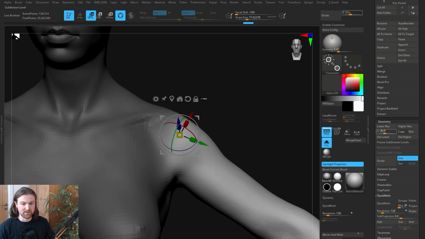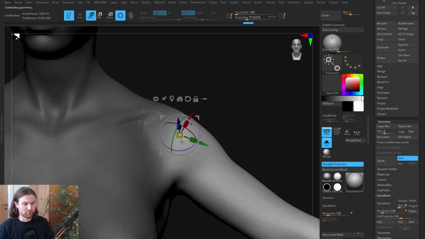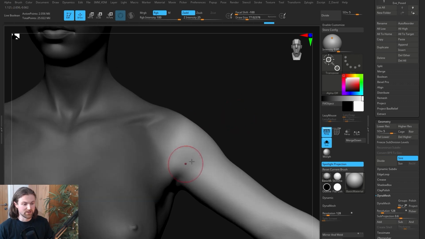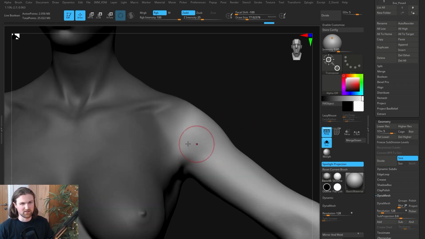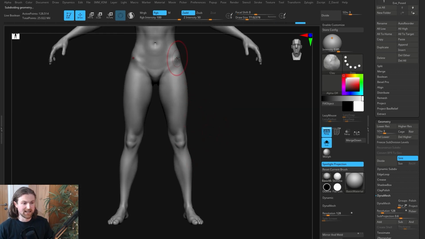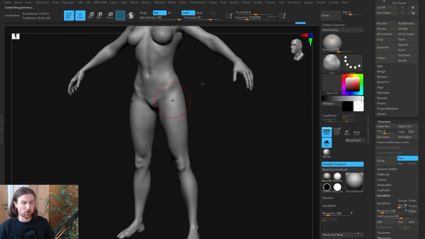So the benefit of using a mid-tier subdivision is when you press D and then come up to your higher details, it means you're going to have fewer artifacts left on there. If this was your high definition mesh and your only option, what you'd have to do is basically come in here and smooth out any artifacts. That's basically unavoidable. I wouldn't stress so much about getting the perfect mask, because you can always come over and just repair those artifacts. It's just as fast.